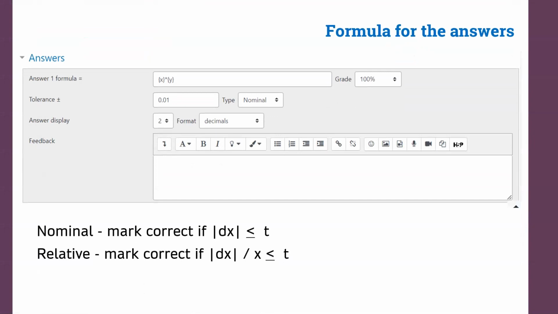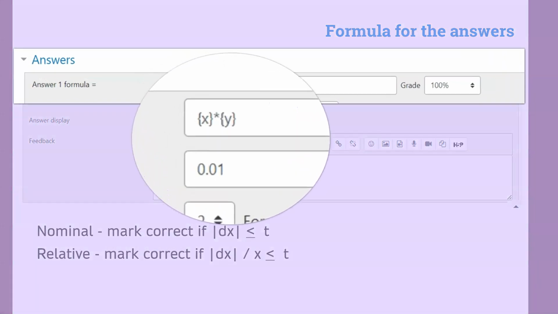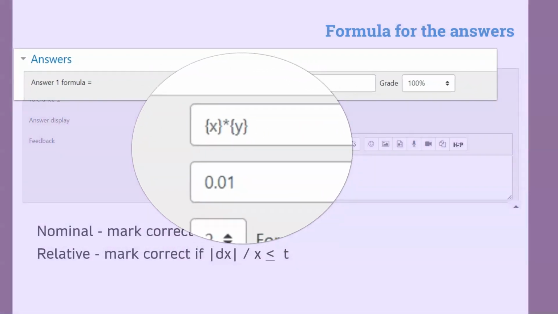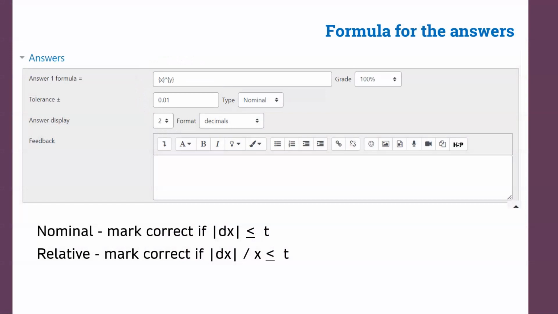In this window, the formula to calculate the answer is added, with the use of the wildcards. The formula is typed in a manner like how you type equations in the calculator. However, some mathematical functions are written in a unique way in the calculated questions. For instance, x to the power 3 is written as POW within brackets, x, 3. A list of available functions that can be used in writing equations can be found in the link given in the description. Here you should also select the tolerance for error that you will accept in the answer.